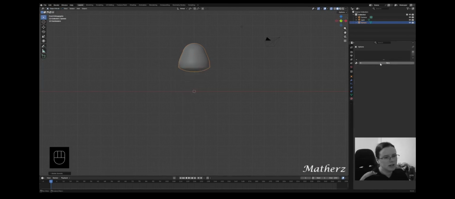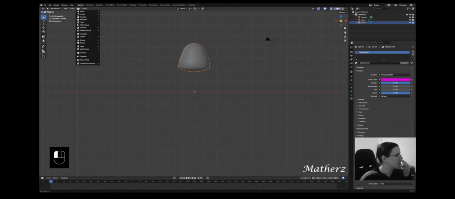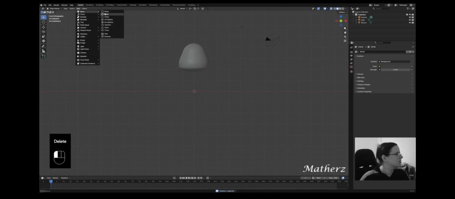We'll go ahead and make this into a nice little kind of chrome pink. Let's make this super shiny, take the roughness down, and we'll go ahead and make the feet real quick. Let's go to add. We can go with UV sphere again. Oops, not that one, that icon. Let's go UV sphere.